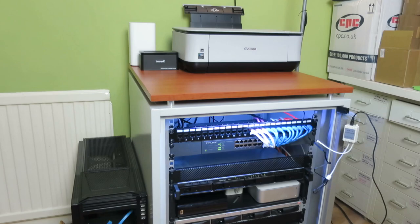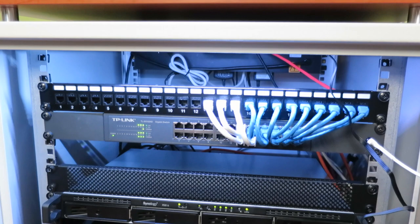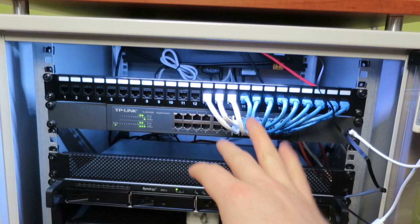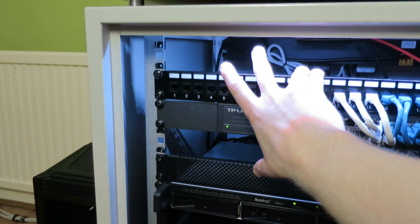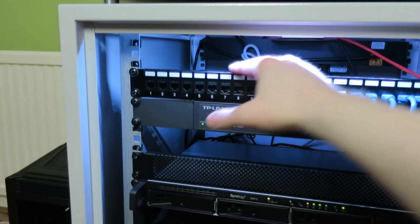And as a note for the gear in the front, I'm not going to be shifting any of it around in this video, but the planning stages for the next network-related series where we'll be adding new equipment are still very wibbly-wobbly at the moment, so I'm not 100% sure whether we're going to have two pieces of gear here or three. I'm not quite sure. So it may become reality that we move the patch panel up to the top. And to be honest, I'd quite like to do that anyway, because it'll block off the top nicely.